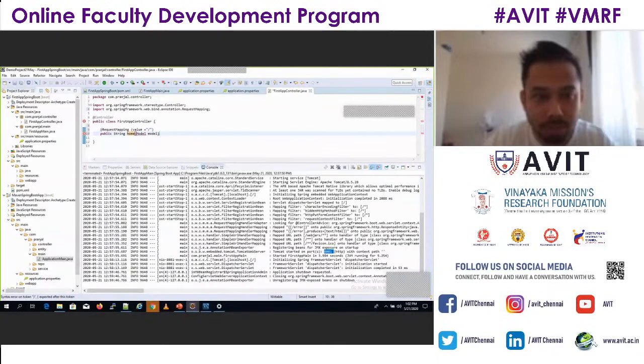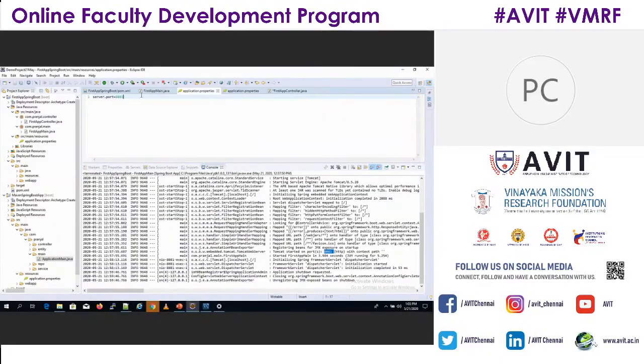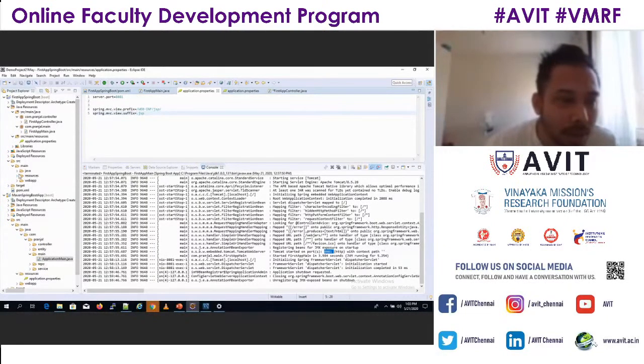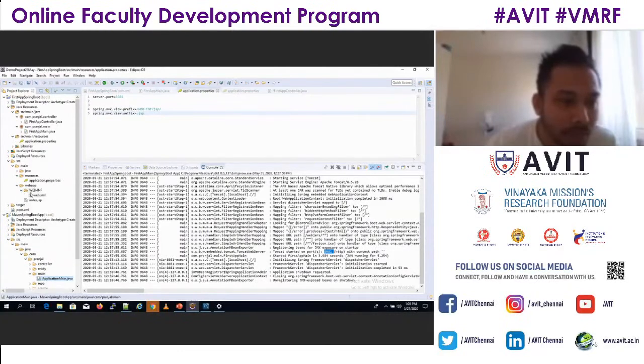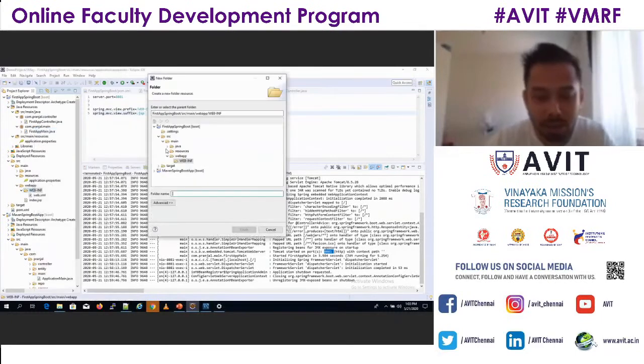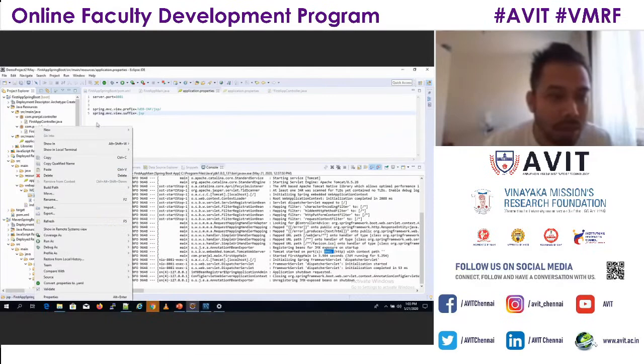Now in application properties, we need to specify where our JSP file should be. So we need to copy this line in the properties file, and here we have WEB-INF and JSP. So let's go to the WEB-INF folder. We create a folder here, jsp, and we create a JSP file.